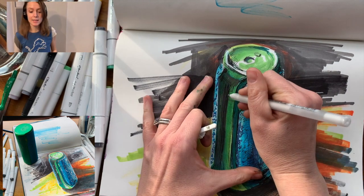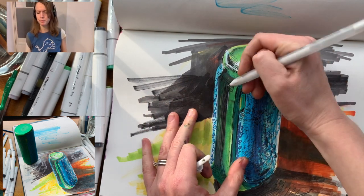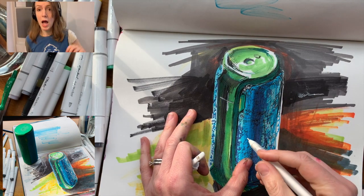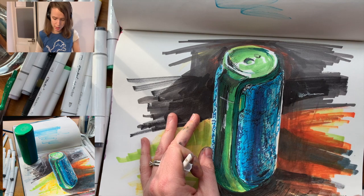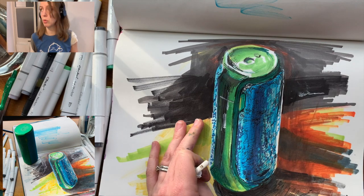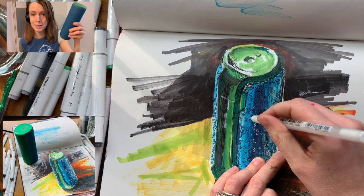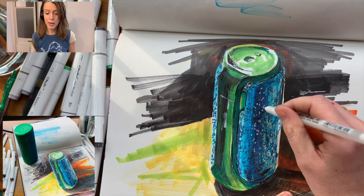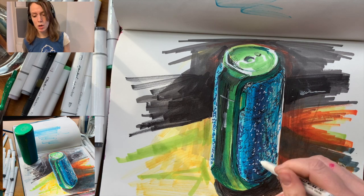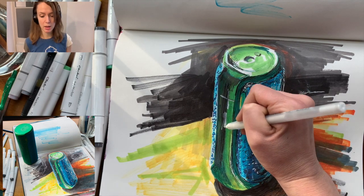Okay, guys, I found a white gel pen in my bag. Again, I've been traveling all over the country, and I'm lucky to have a white gel pen in my bag. I am going to give white gel pens to my students if they were ordered. But adding white or some kind of white highlight, that is the magic right there. So I'm adding white highlights to show the little dots on here. Okay, that is the best thing ever. One year Donors Choose gave white gel pens to my students and they loved it.